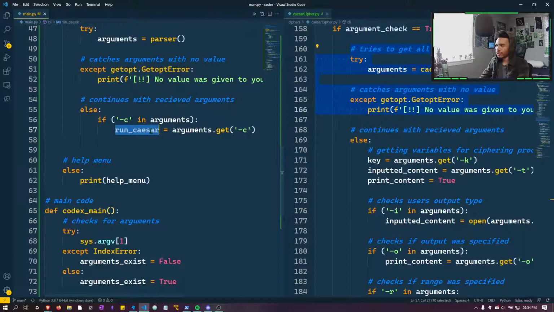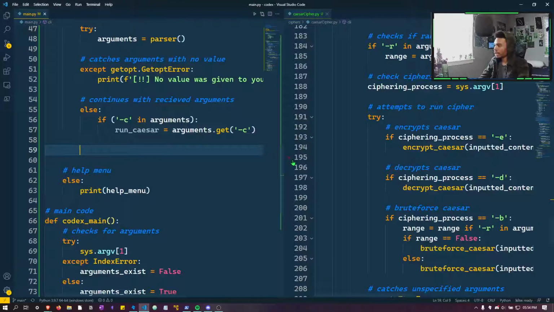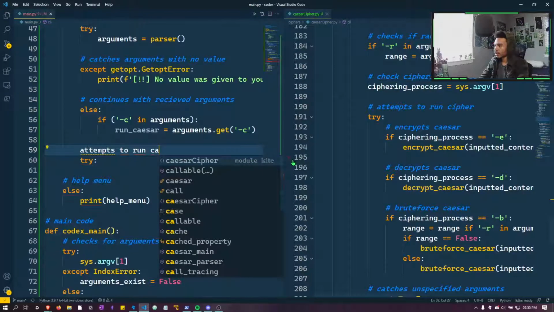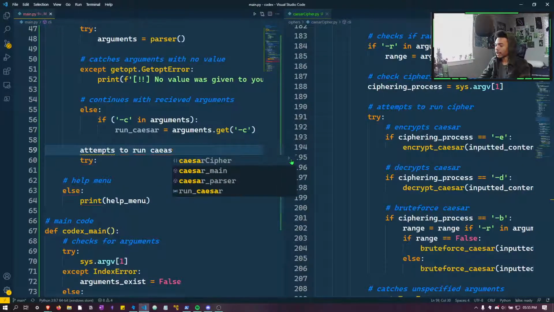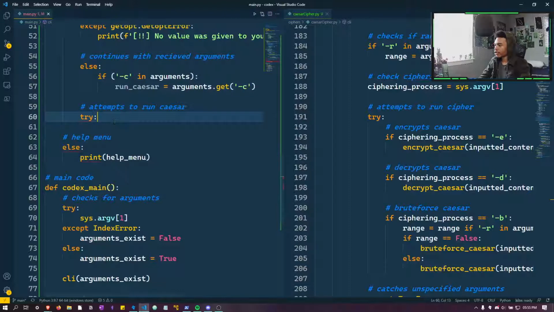Actually, no, run Caesar should, well, okay, we'll hold on to that for now, right? So now we have the Caesar argument that verifies that we actually are using the Caesar. So now all we have to do, hopefully, is just to try. So attempts to run Caesar. Oh, I didn't realize I wasn't using a comment. There you go. So attempts to run Caesar. We can try to run.